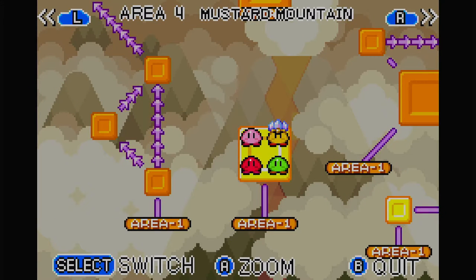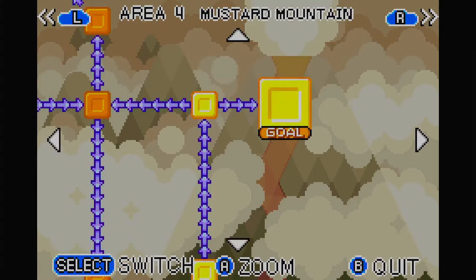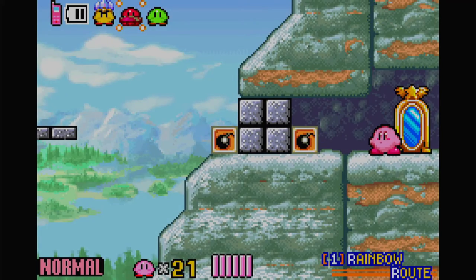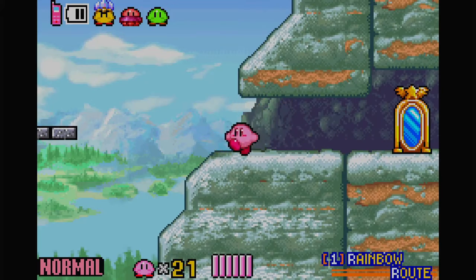Oh, my God. It's just one area. Wow. Okay. I guess our only way to get there... Well, we got up there somehow. Oh, yeah, because I remember doing that. It's through another way of going through Area 1. Okay, through... Rainbow route. I was about to say Rainbow Road, but no, this is not Mario Kart.